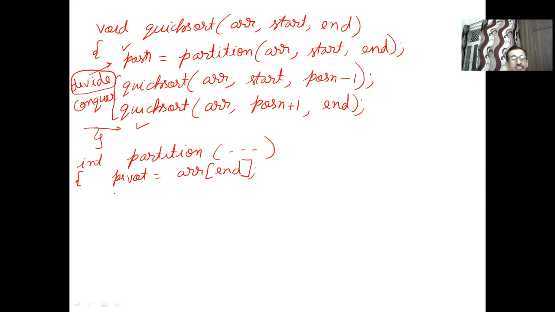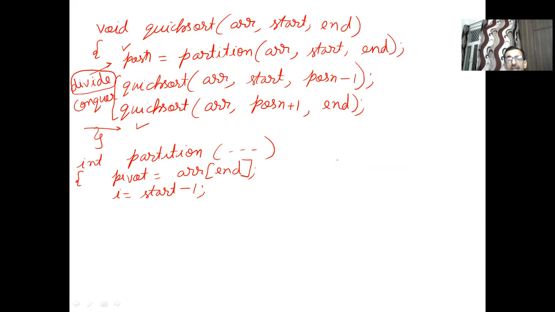Initially, the I list is empty. So I is always before the first position, that is the start position. As the I list is empty, I has to be start. But if I write I equal to start, it will mean the first value is up to I. That will be incorrect. So ideally, I will say I equal to start minus 1.